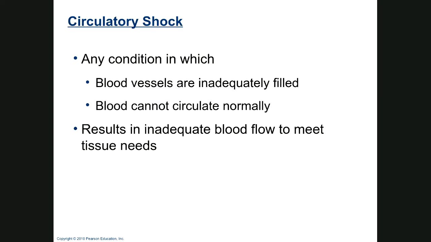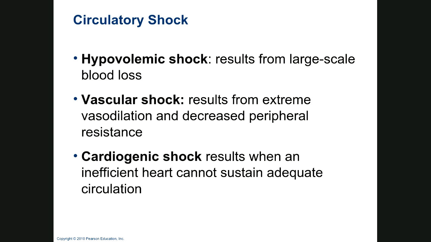Okay, circulatory shock is any condition in which blood vessels are inadequately filled to meet body needs. The blood can't circulate, the needs aren't met, and you can die. Hypovolemic: blood loss or fluid loss. Okay, so bleeding, whether it's internal or an injury, vomiting, diarrhea, and presumably just severe dehydration from not drinking water and being out in the hot sun. That would be another cause of hypovolemic shock. The patient is dying because they can't circulate the fluid because they don't have any fluid to circulate.